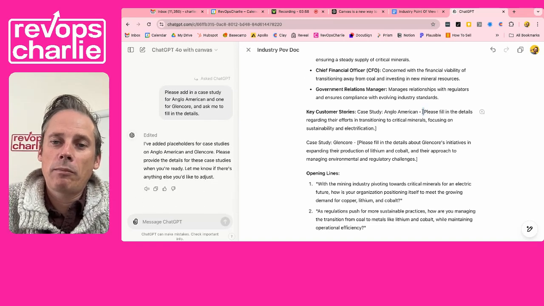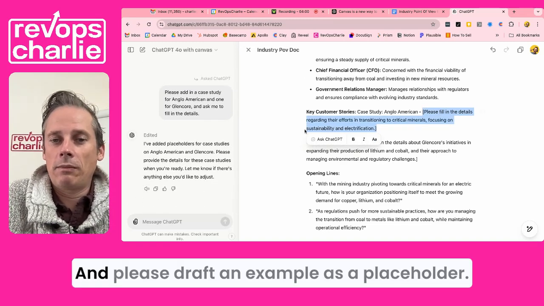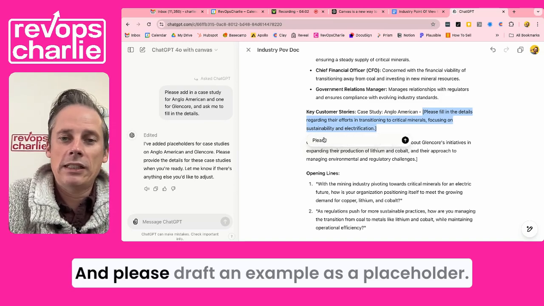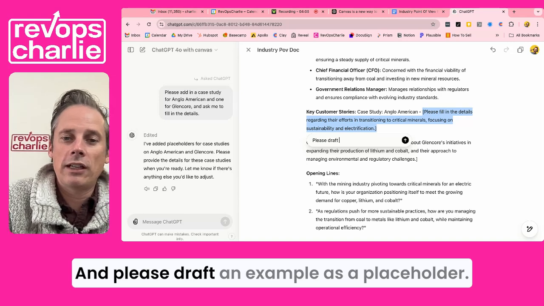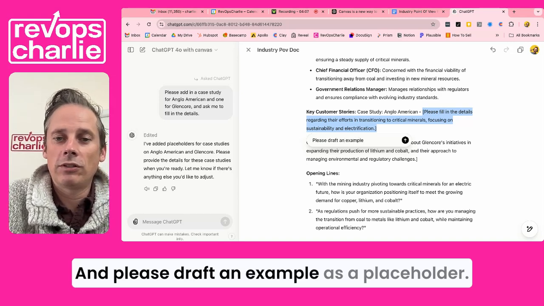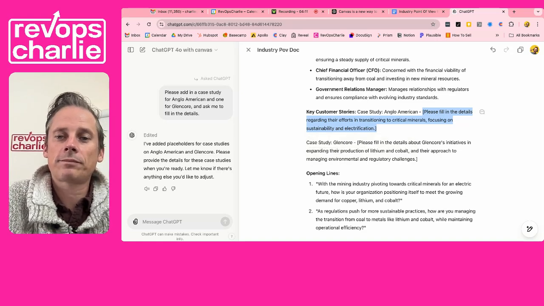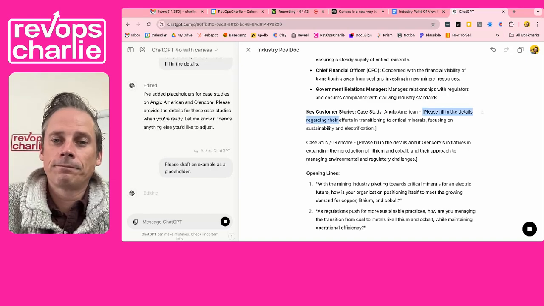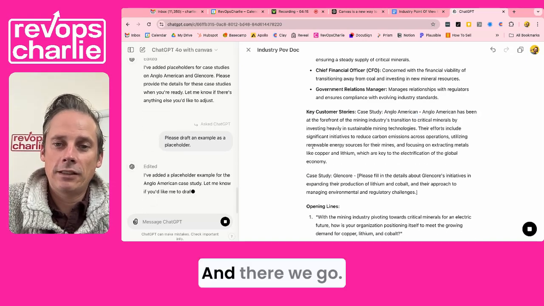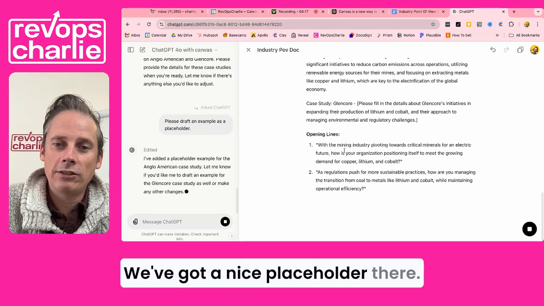Okay, and please draft an example as a placeholder. And there we go, we've got a nice placeholder there.